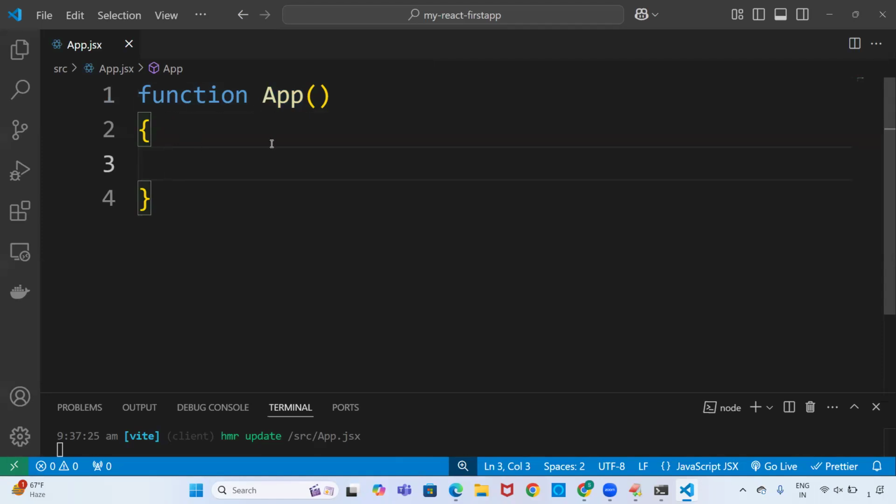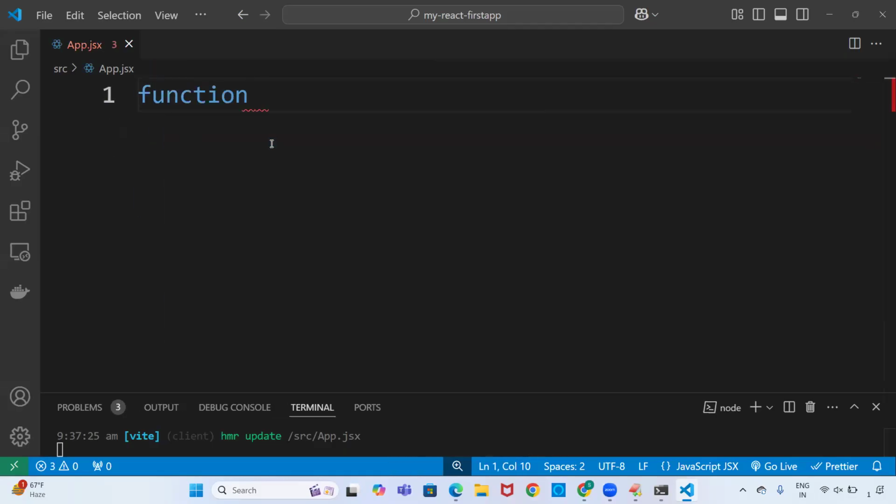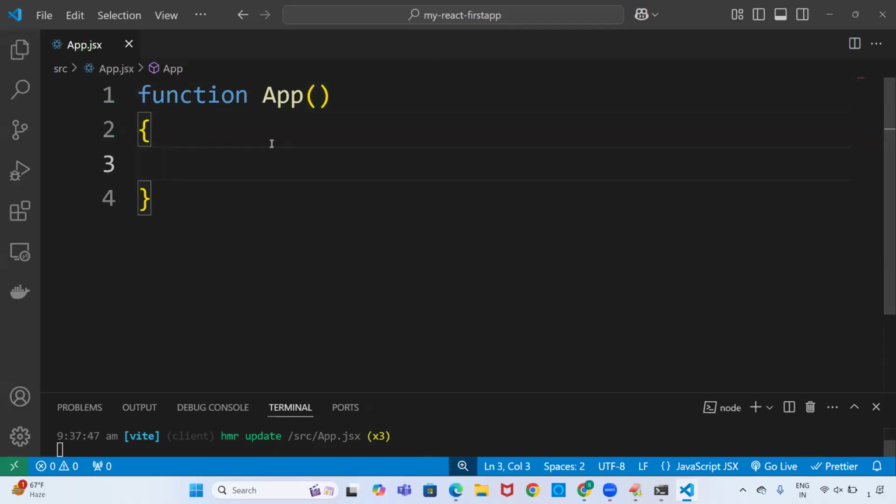After that tell me, next one is what? Function App. Okay, I created the component. That's it. Component creation is what? Function name is what? App. Function name is App. Good. Function component is created. What we have to do inside the component? Inside the component, there are no logics, there are no error functions, there are no hooks. Just I want to see hello world in the browser.